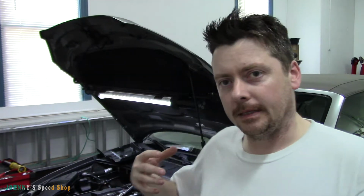Don't put the fuse back in until you're done with this job, because almost all newer cars, if you put that fuse in and let's say you shut the door and then you open that door, it sends a burst signal back to the pump to prime the fuel system for you. If you ever open your door and you hear like a humming sound, that's what's happening, right? It's pressurizing the fuel system in preparation for you to start your car, because you're getting into it. The car thinks, oh, I'm about to be started, so it pressurizes that fuel system. So don't put the fuse back in until you're done with the job.